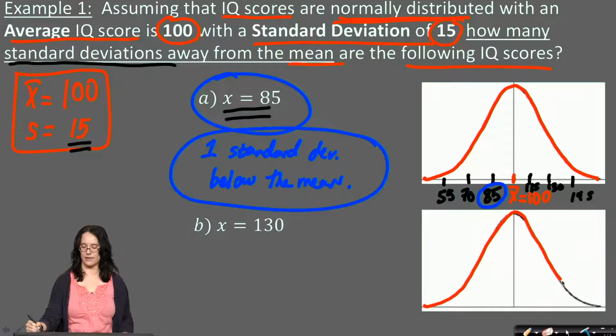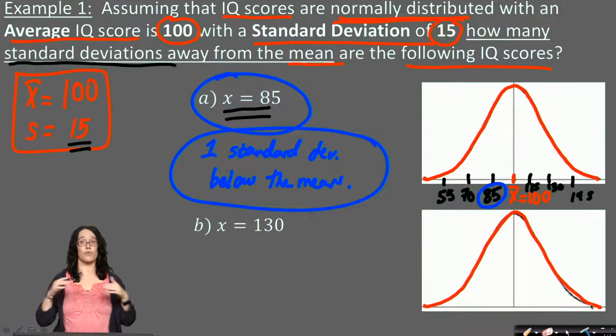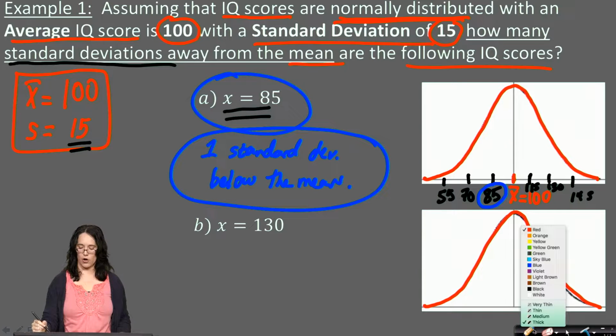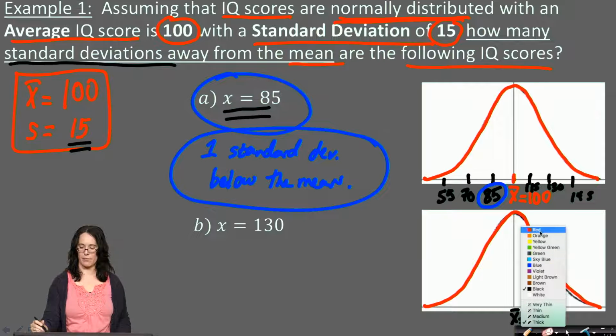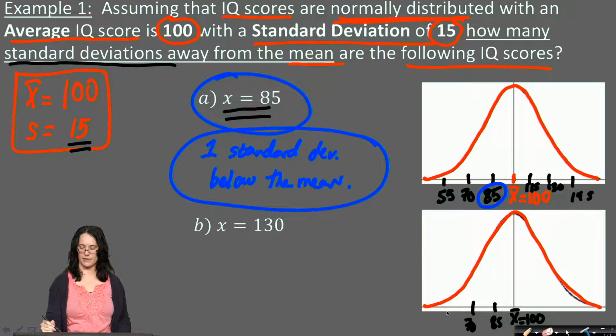Okay, let's see how you did. Because it was normally distributed, hopefully you drew a nice bell-shaped curve. Hopefully you remembered that in the middle of your graph is the mean, which is 100 for IQ scores. And that if you go standard deviations of 15, you would have what we had above. You'd have 85 to the left, then 70, and then 55. You would have 115, 130, 145.